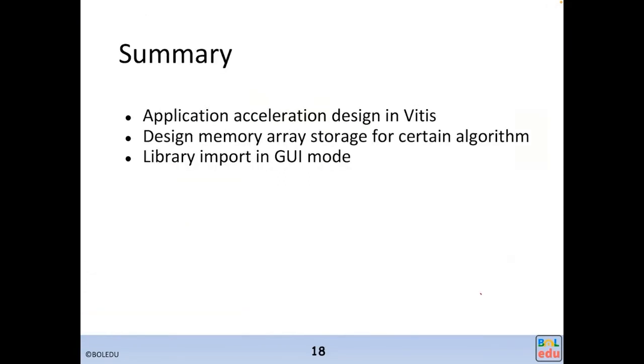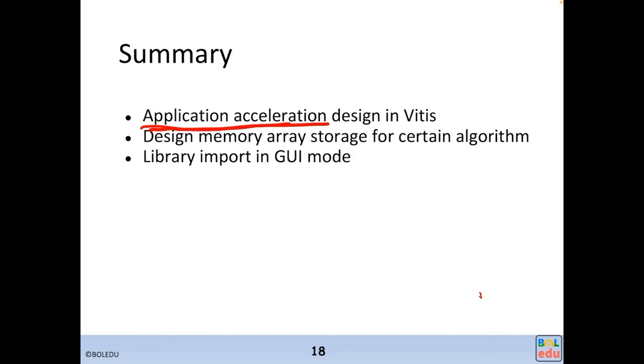And for the summary part, the host program is written by us. So the time measurement, the marker detection and homography estimation are written by us. So what we actually accelerated is the warping part. So this is the flow that brings us to an application, a marker homography estimation application, accelerated in the Vitis system.